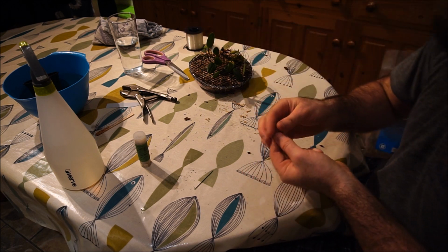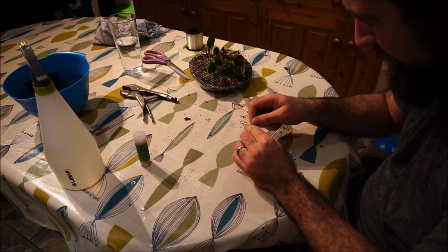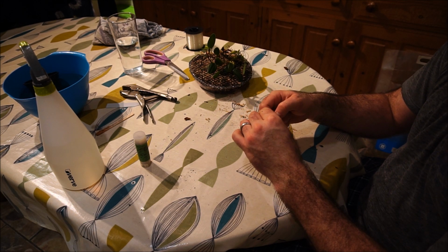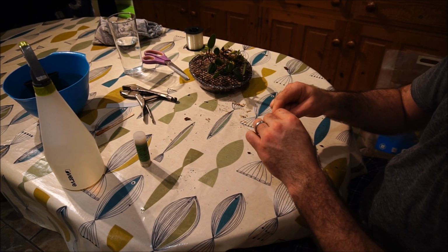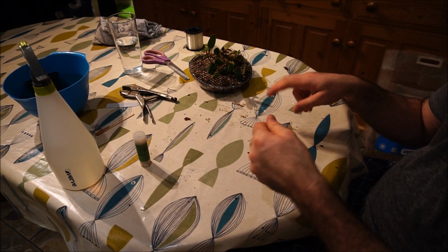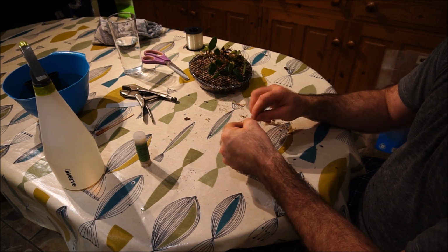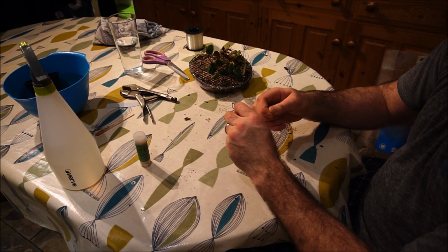Watch your teeth. I haven't got my glasses on either, so this could take... No, it wasn't too bad this time. Because we don't want to really see... I hate seeing fishing line. One of my pet peeves is orchids mounted on things using highly visible items such as green garden wire and stuff like that. It just drives me up the wall. I think it looks so atrocious. And then this end, I doubt you'll be able to see it even with the new filming gear. I'm just going to put a loop in here just to make it easier to have something to constrict on, like that.